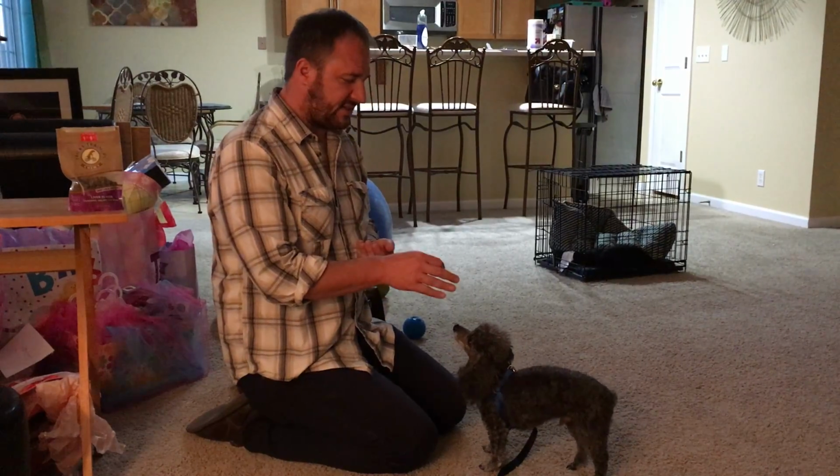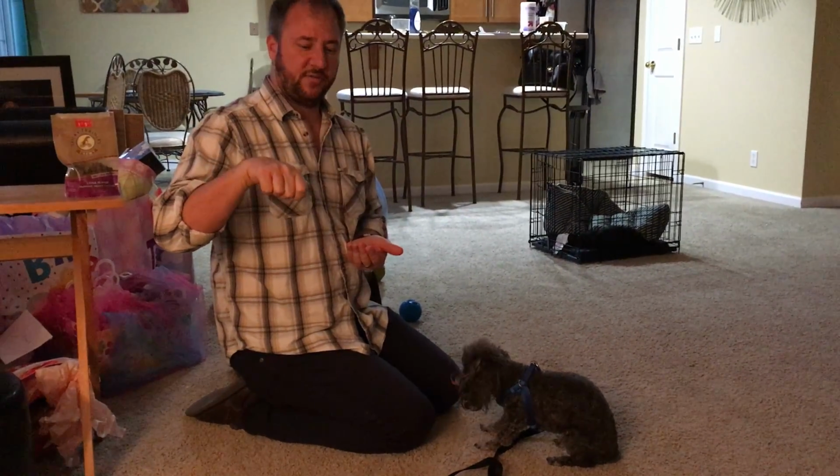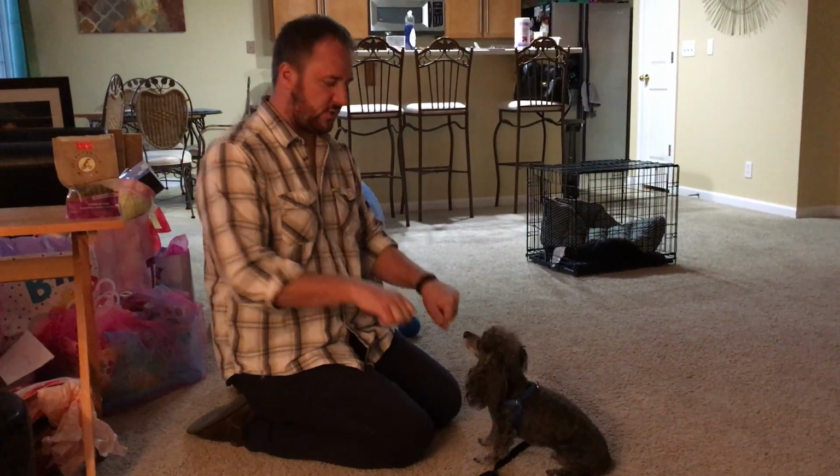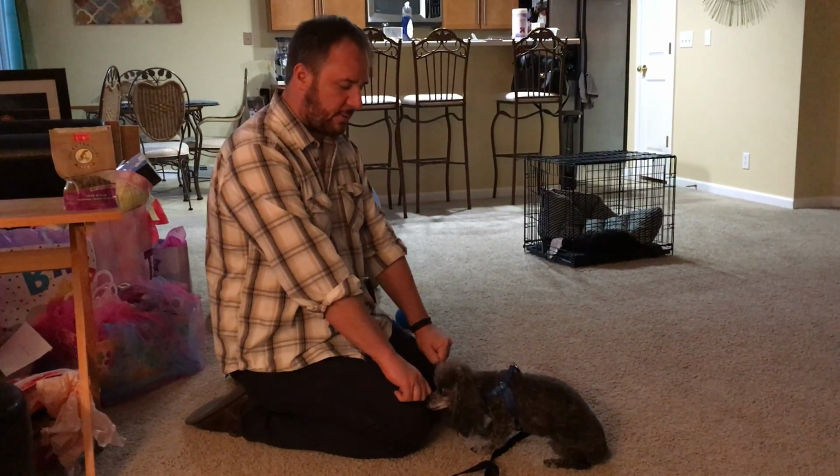So I put the dog in a sit in front of me. Sit. Now I'm gonna take one treat and put it in my right hand because I'm a righty. I'm gonna close it into a fist, close my other hand around the rest of the treats, and put them on both knees. As you see, he's going to where the smell is coming from.